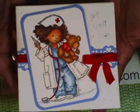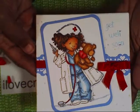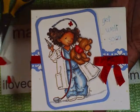And there's a very simple card out of an image that you already had made up. Then you can write anything you want to on the inside or stamp a sentiment. But this was quick and easy. I already had the image already made up for my coloring time. And that's it.